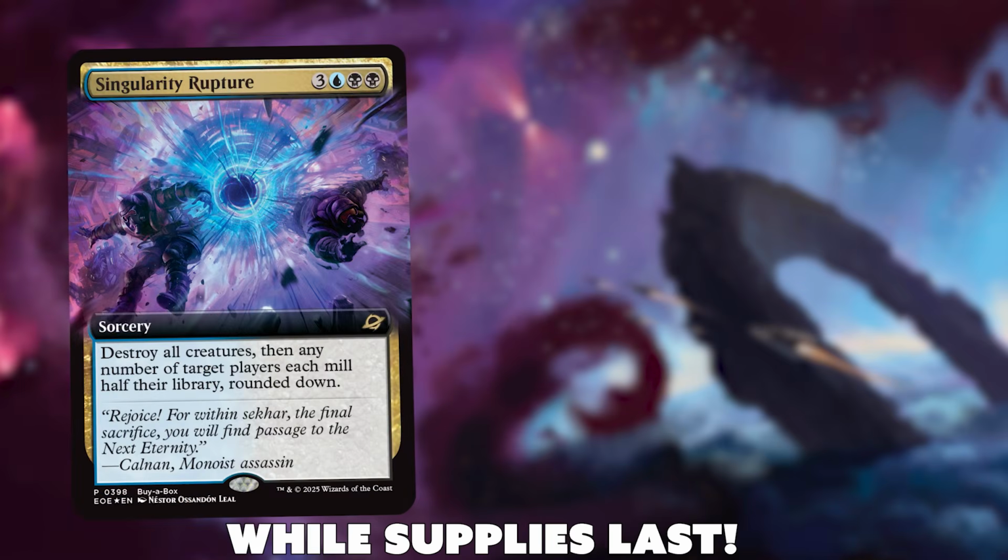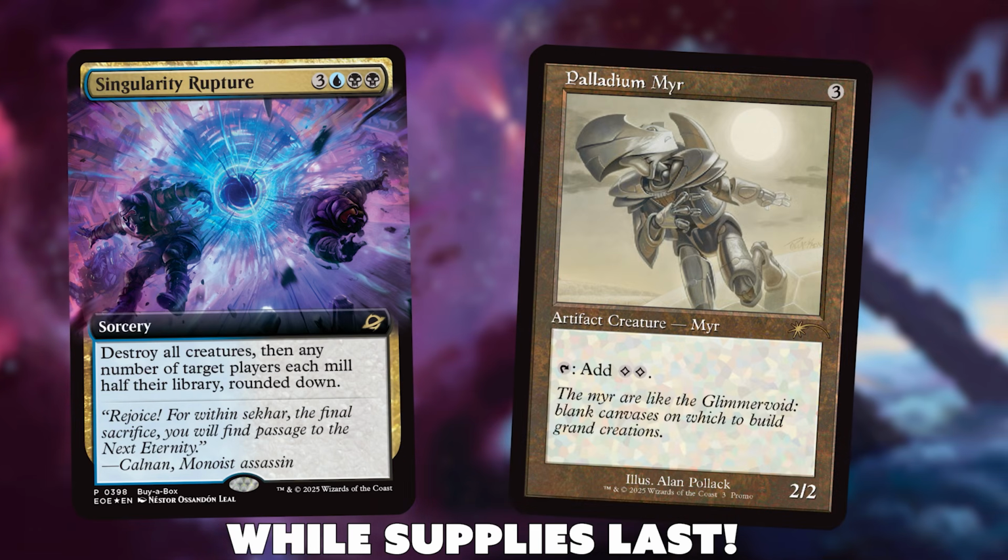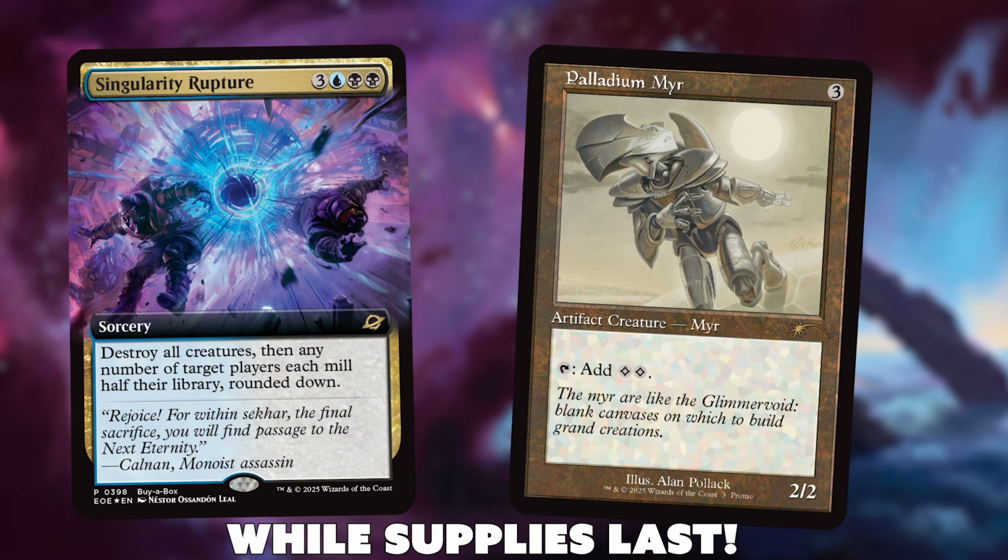For participating in Commander Box League events, you'll get both a Buy a Box promo, Singularity Rupture, and a Commander promo, Palladium Mirror. Though you can't use those in your deck, sorry, they weren't in the box. Them's the league rules. Commander Box League events are starting with Edge of Eternities and will run during pre-release week for every standard set from here on out. So if you and your friends want to learn what's in a new set, you'll always have this option.